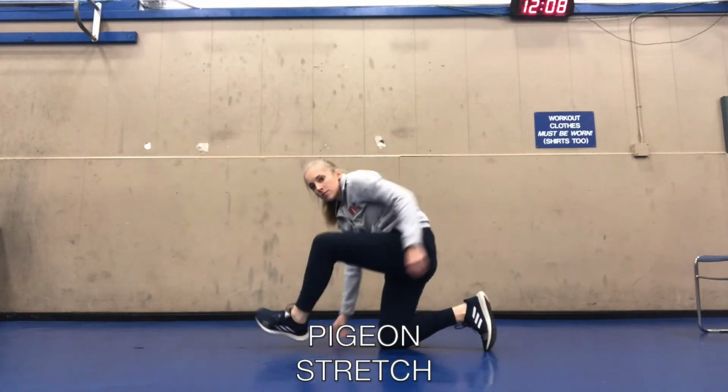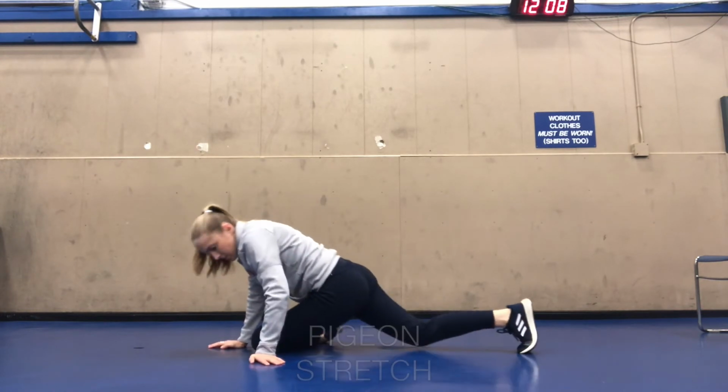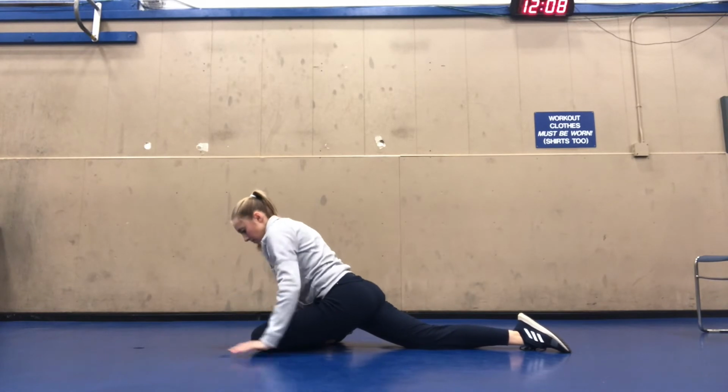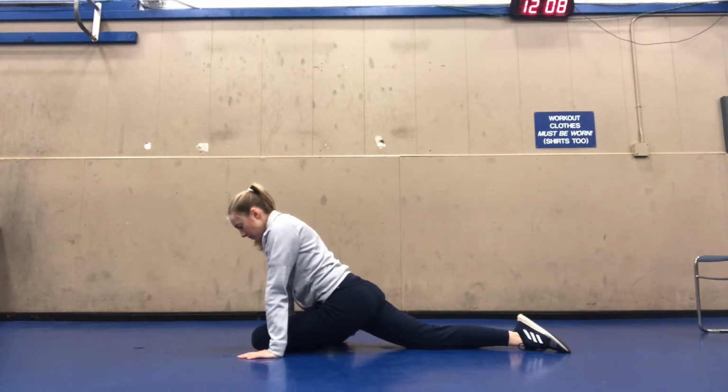For the pigeon stretch, you're going to go kind of like you're in the splits, but your front leg is bent. And you can lean forward, but try to keep your chest up tall and you'll feel a nice stretch in your glute here.